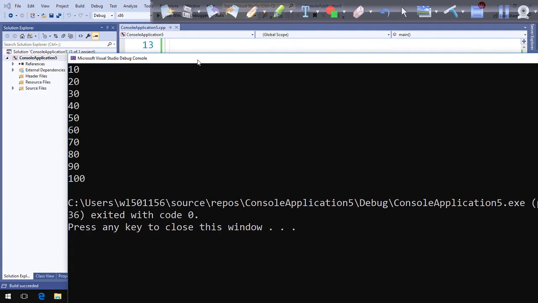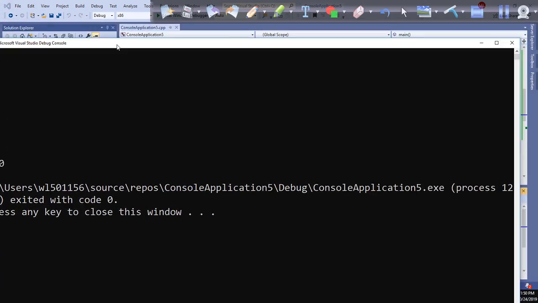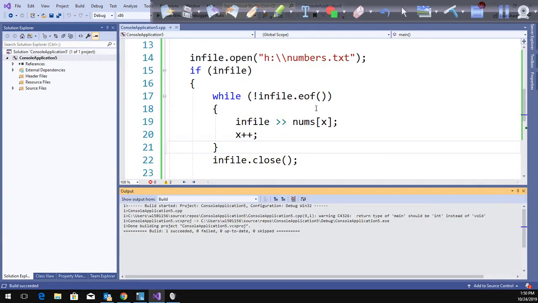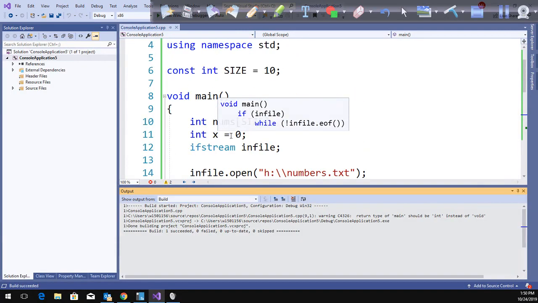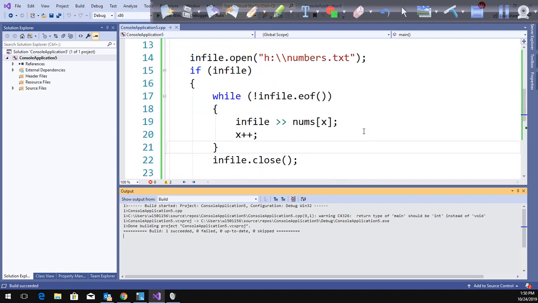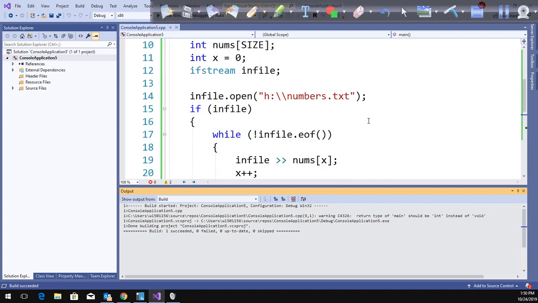Okay, and once again, it reads the numbers in. And Brenda's right. If I had 1,000 numbers in there, it's going to fill up my array, and then what? It would just take the first 10, right? Yeah, but look. It would just be trash. But look. Once I get past the first 10, what am I doing?